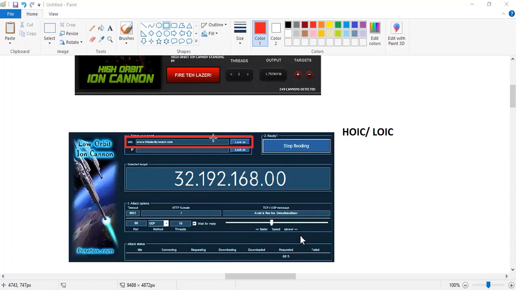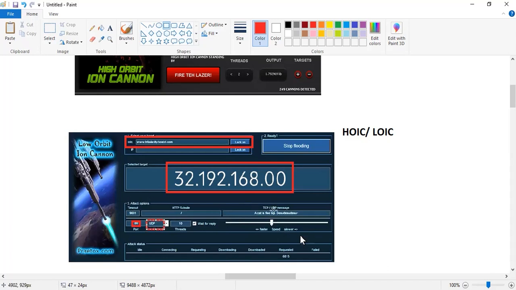Now, see, using these tools is really easy. Just paste the URL, lock the screen, and it will guess the IP address for that particular URL. Then you can make the TCP header, select the port, select the method, the number of threads and speed.